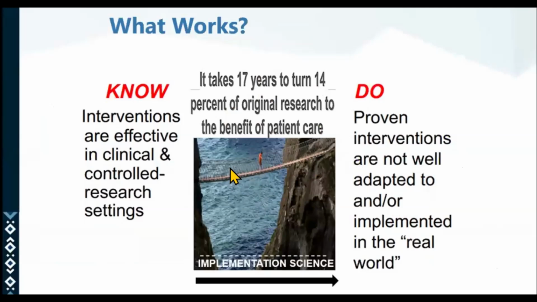So we understand that there is a huge gap between what we know, that is the research that has been conducted, and what is actually done in real life. We need implementation science to bridge this gap so that all of what we know, we're able to put into practice effectively. Imagine how long it's going to take if 17 years is equivalent to 14%. How long is it going to take if we want to get as close as 70% or 80%? Maybe some of us will not even be alive to see that. But with implementation science, it's supposed to be easier.